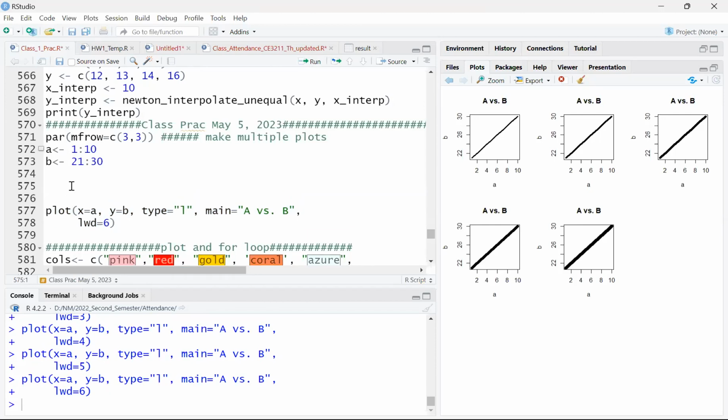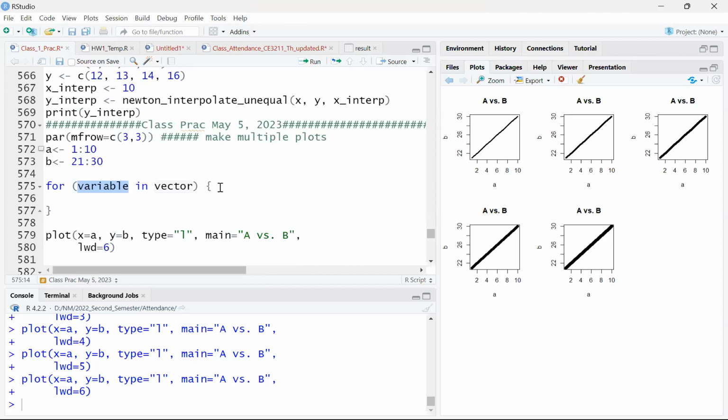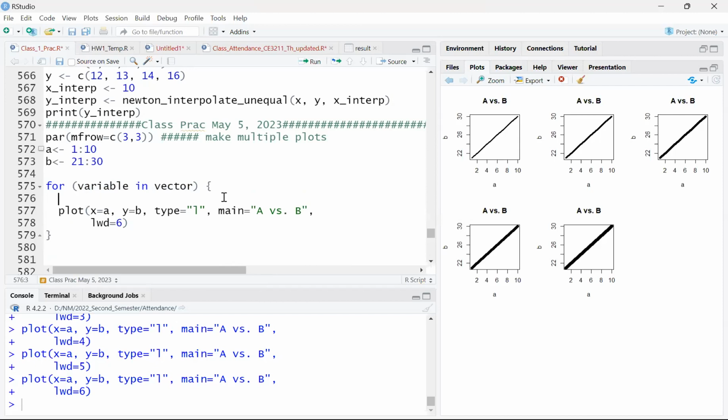Okay. So I say for. When I write for, it comes in here. So it automatically creates the first bracket, the second bracket, and the middle bracket. This is the middle bracket and the small bracket. It will automatically create this for you. Now what you have to do is cut this with Control X and paste it inside your for loop. Okay, you can give a space, it doesn't matter. So now you have enclosed your main plot into the for loop.